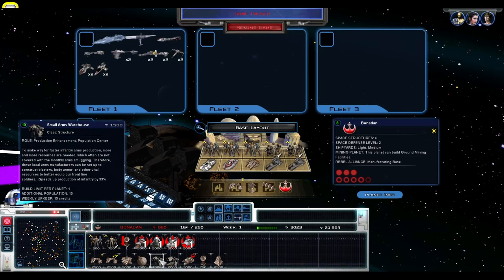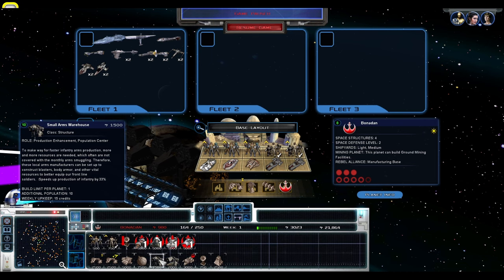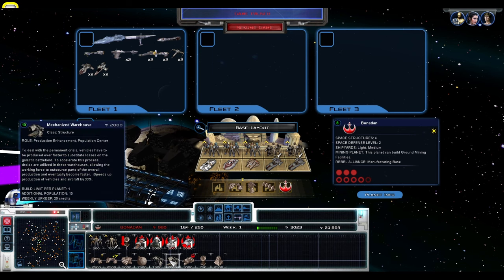Small arms warehouse: to make way for faster infantry arms production, more resources are needed, which often are not covered with the monthly arms smuggling. Therefore, these local arms manufacturers can be set up to construct blasters. All right, so we got production speed up and speed up of vehicles and aircraft.